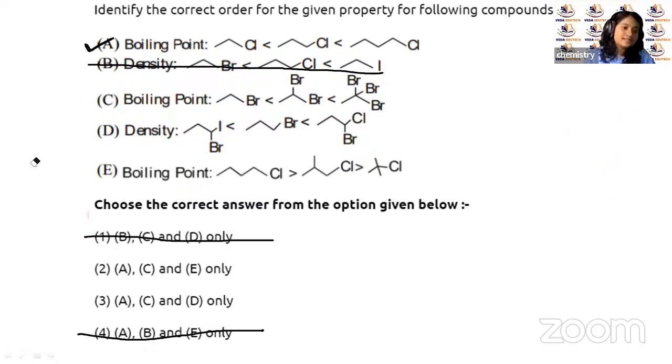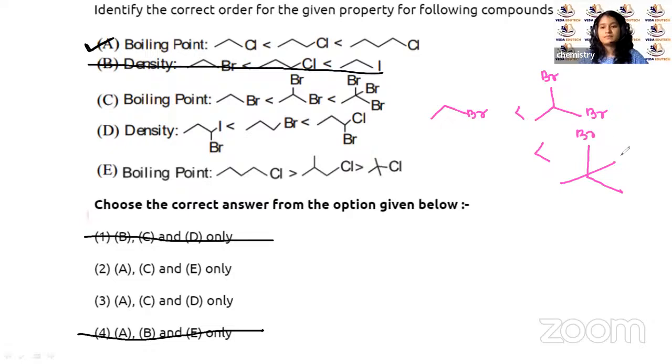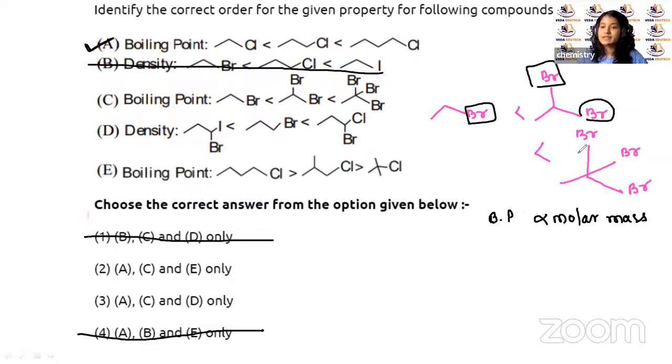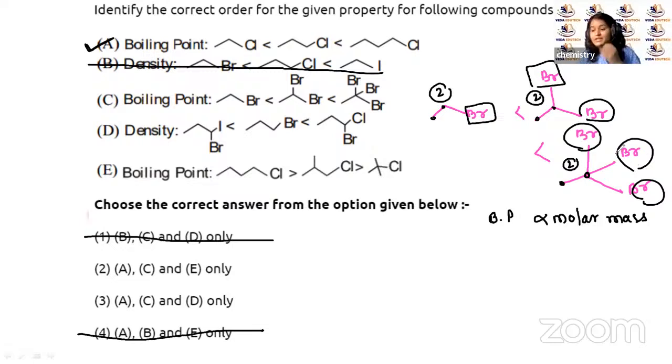Now looking at option C. So what do we have? Again, we are talking about boiling points. Here the concept being used is that boiling point is directly proportional to molar mass. Here only one bromine is there, here two bromines, here three bromines. In addition, we have two carbons everywhere. But here you have 3 bromines, which adds up very much to the mass, so this is correct. So both have A and C. Now the deciding point is between D and E.